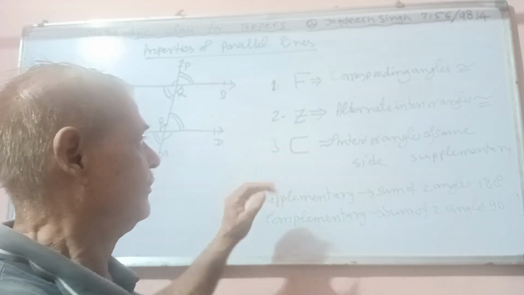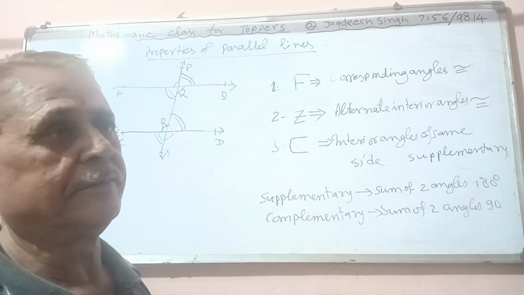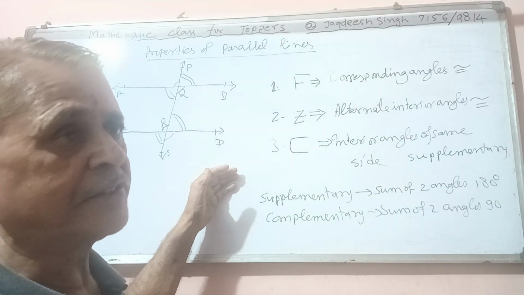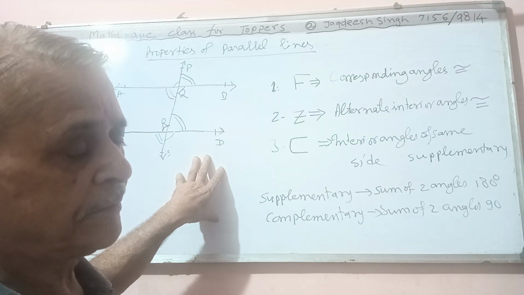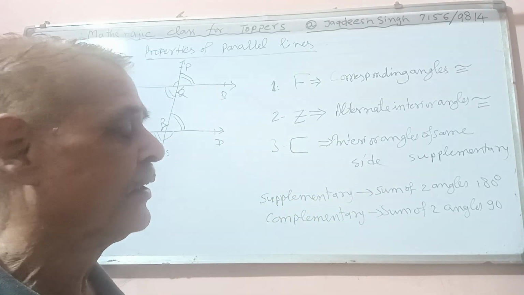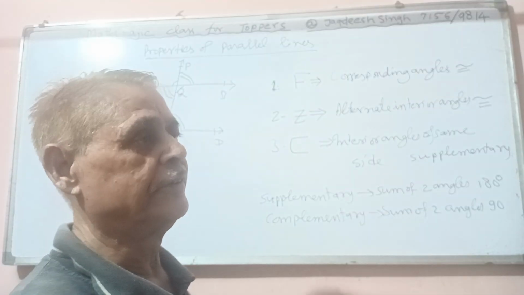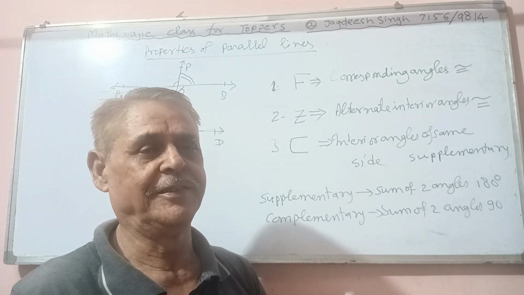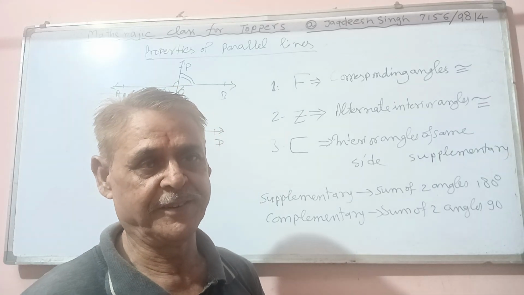Just in the previous lecture we studied the types of triangles based on angles and sides: 3 types based on angles and 3 types based on sides. Here we studied the alternate interior angles, corresponding angles and interior angles of the parallel lines. That will be very helpful in your geometry. After that I will come to you with a special demonstration with different types of quadrilaterals.